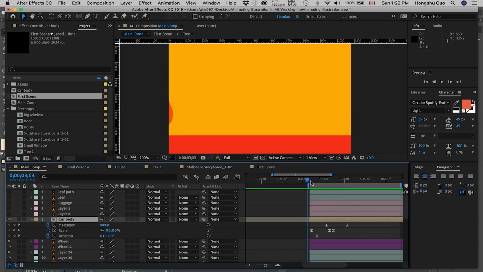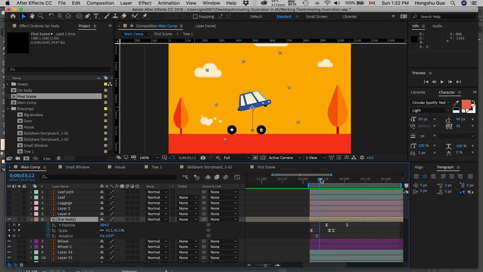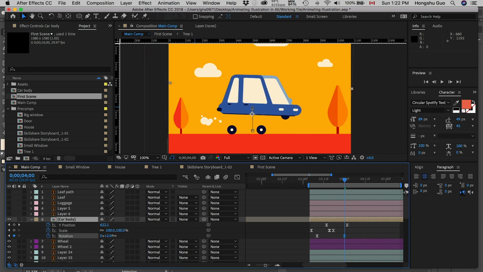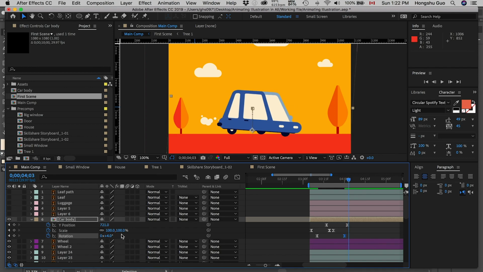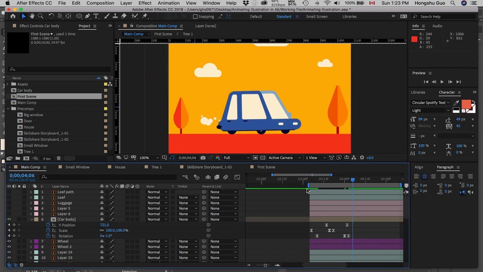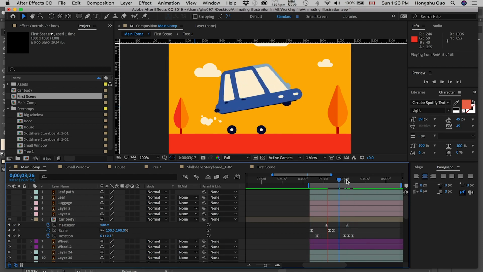So first of all, the car is coming in, falling. So here, I need to go back to positive 4 and then negative 1 and then 0. Yeah, that looks about right.